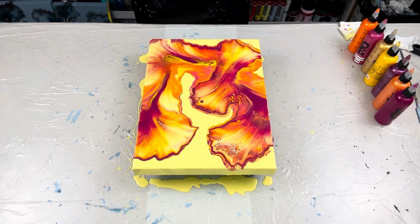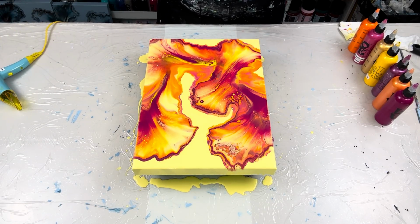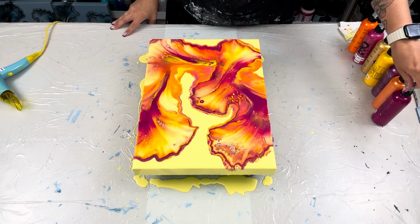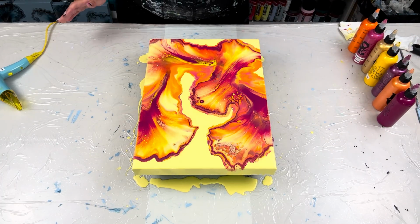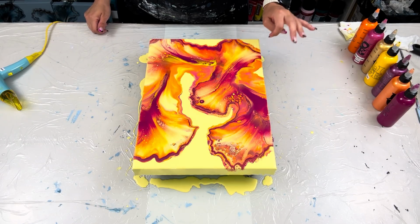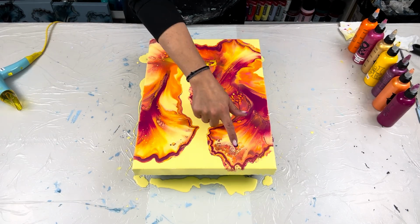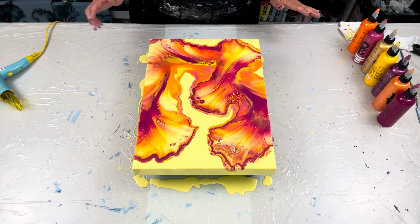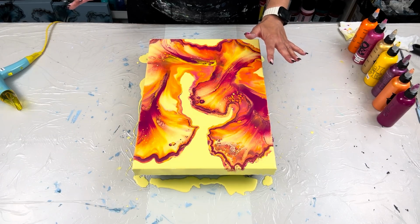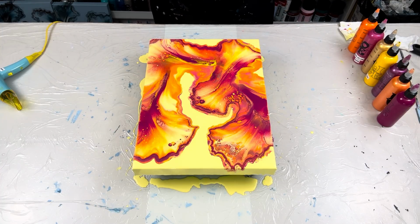I'm impressed. I'm so impressed with these colors. The Winsor and Newton Permanent Magenta did take over a little bit, but I'm not mad at that. But I am going to fix this part here because I kind of want negative space here. But the cells that are forming are so pretty. I kind of want to see more of the background color of the pale yellow. So I'm going to do some little adjustments here.